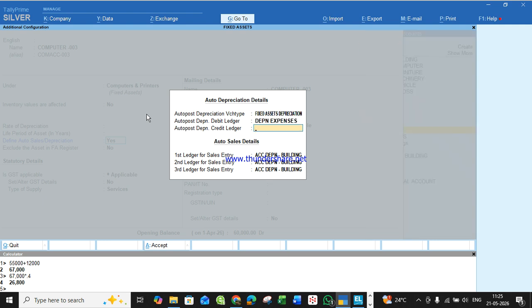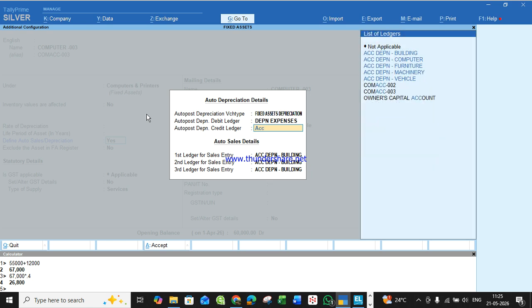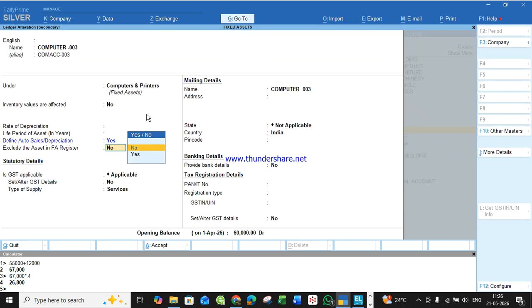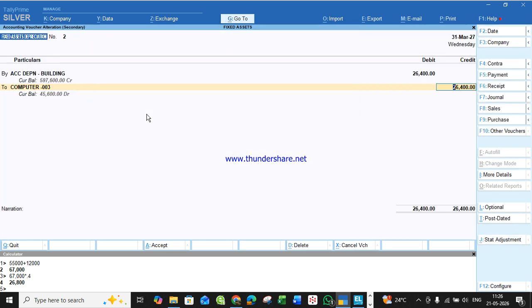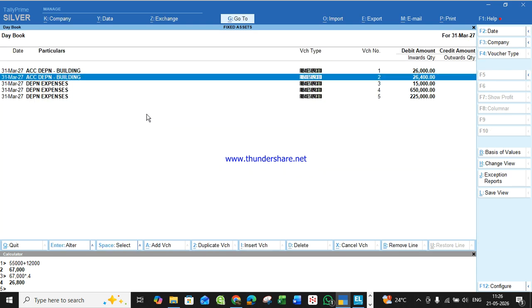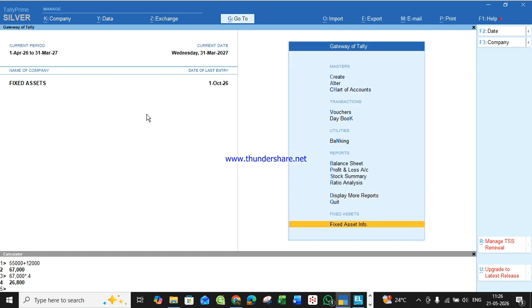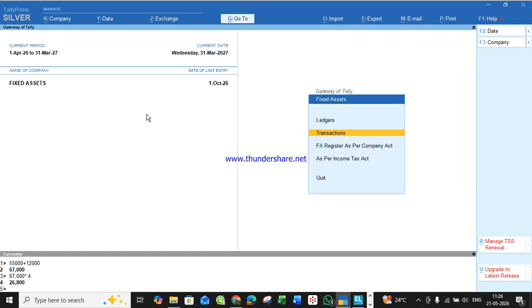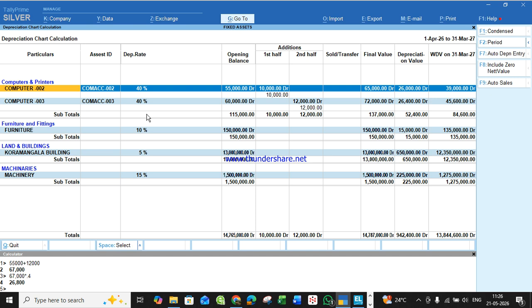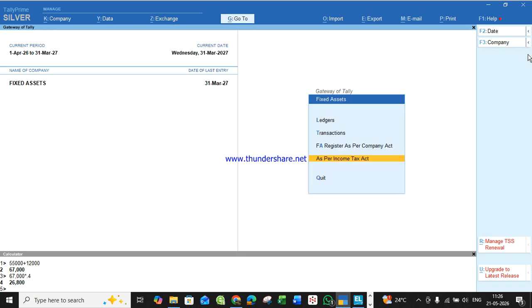For the credit ledger, you can take either accumulated depreciation on computer or the direct computer asset. Then it will post properly. So I will delete all and post again. Depreciation posted.